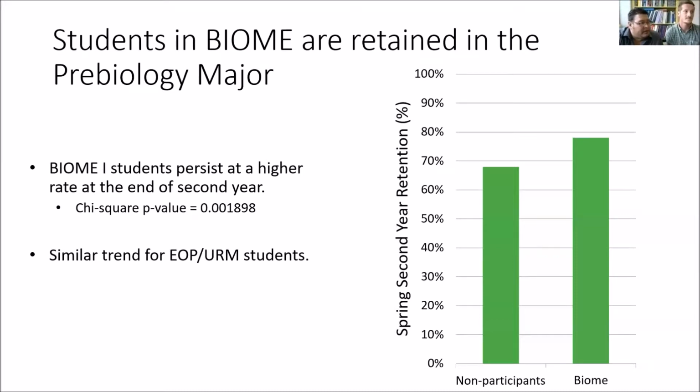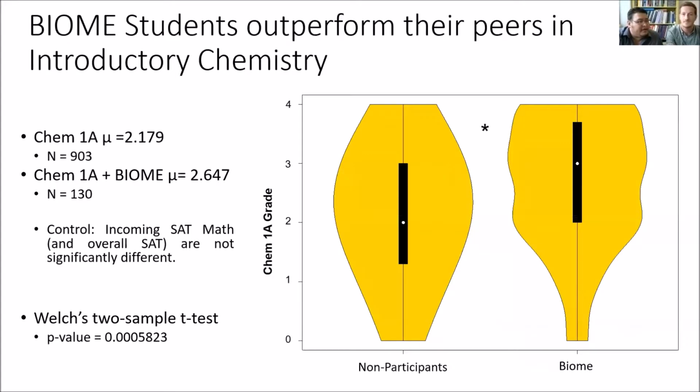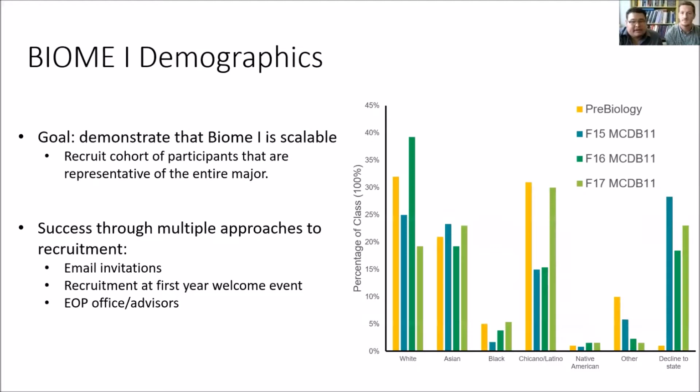Another question: what is your students' demographic ratio of white, Black, Hispanic, etc.? This slide right here for Biome 1, I think, addresses that question. Since UCSB is now an HSI, we have about 30% Hispanic, Chicano, Latino, right? A relatively smaller indigenous population of students, and relatively smaller Black as well, and relatively high Asian, around 20%.